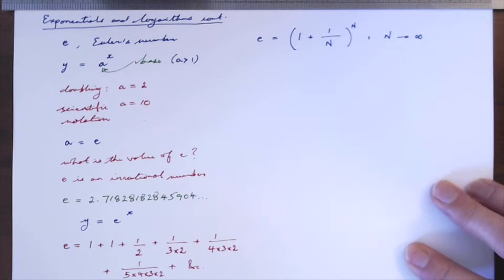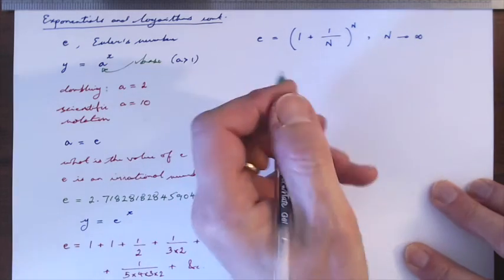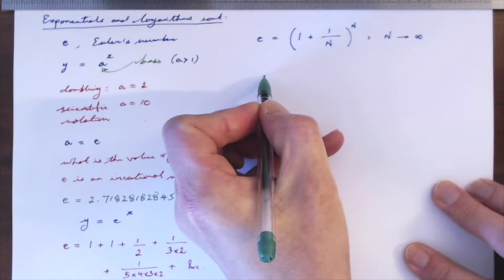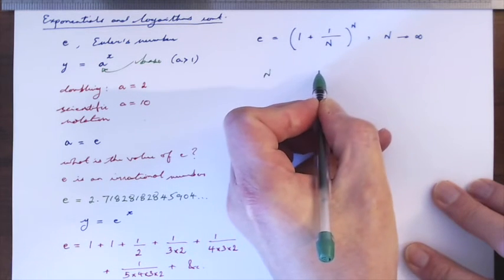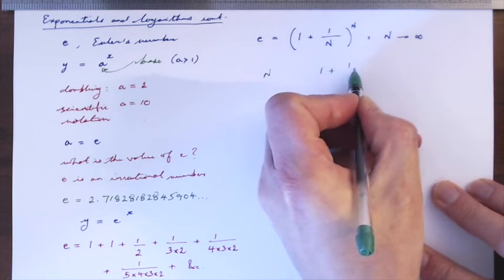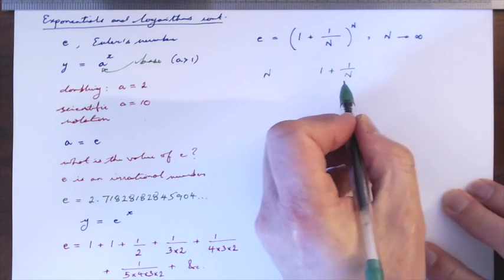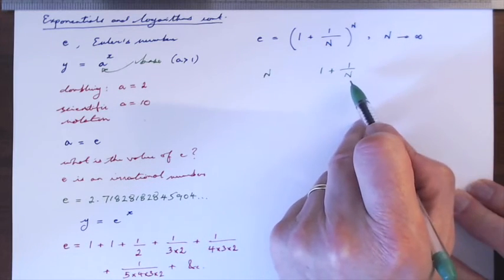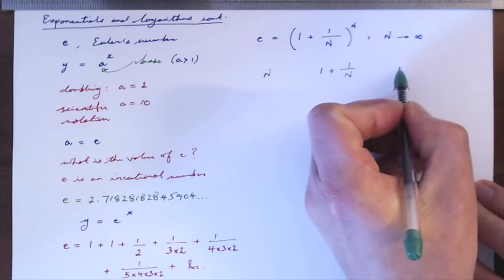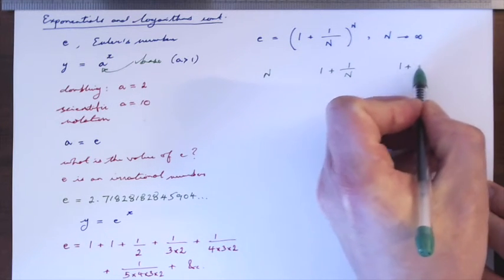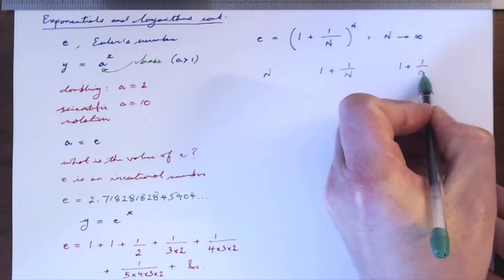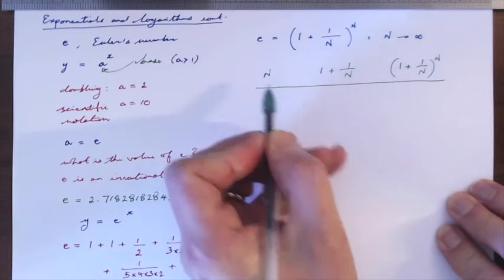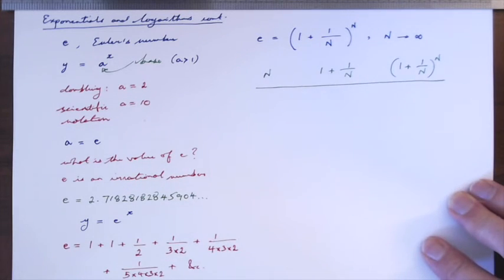Let's just show that that's true, because that's not obvious, right? So let's choose a largish number. Let's take 1 plus 1 over that largish number. I'm saying largish because I'm going to do this on a calculator. Obviously, I will not be approaching infinity for the size of n, but you'll get the idea very quickly from this. And then let's take 1 plus 1 over that largish number raised to the power of n. There's nothing like just seeing what happens when you do this sort of thing.